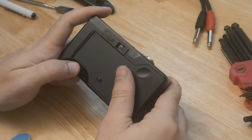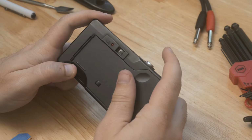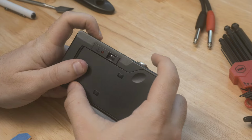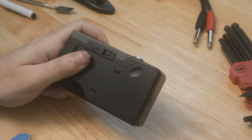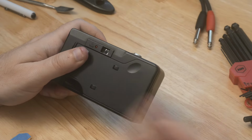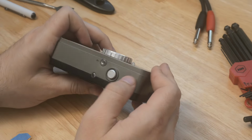So once you're at the end of the roll, you'll notice it'll get harder and eventually you won't be able to turn this winder anymore. Because think about what we set up, right? We're just trying to pull more film out of the canister and it's the end. It's like you're pulling on a string that doesn't have any more give to go.